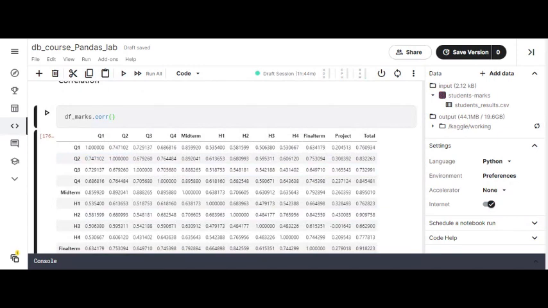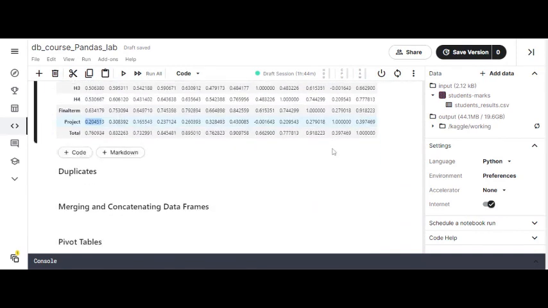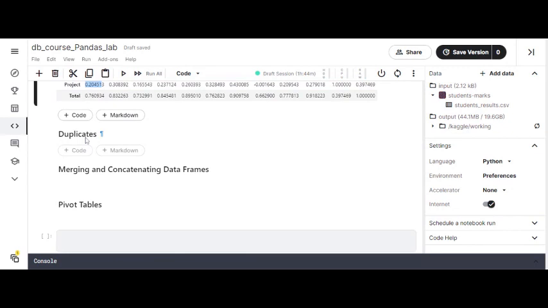We will see this with some other data to understand it better. Then there are topics about duplicates: how do you find and remove duplicates, for example? Then there is merging, concatenating, and pivot tables. Duplicates is an easy topic, but this data set was not good for duplicates because I think there were no duplicates, except that if all students had 0, there would be duplicates. We can drop that, but it's easy. We'll see that later in some other data set. And merging is related to SQL. So when we study SQL, we will come back to these last few topics.